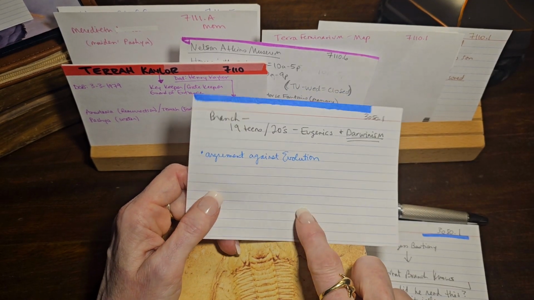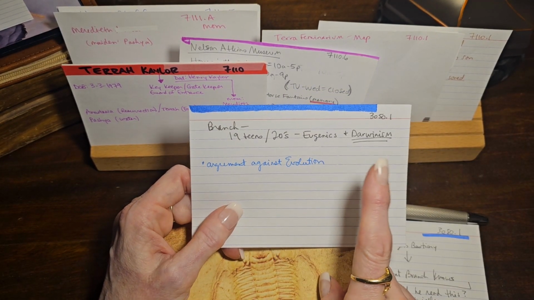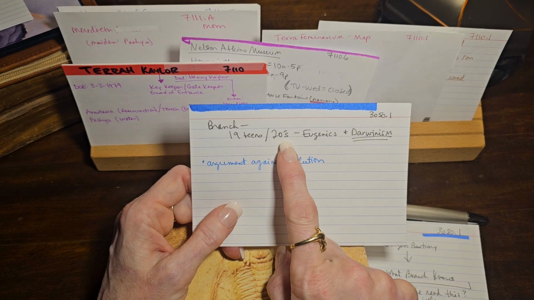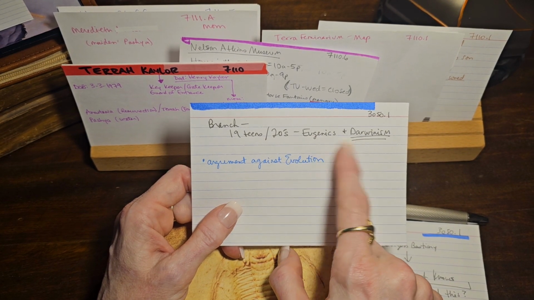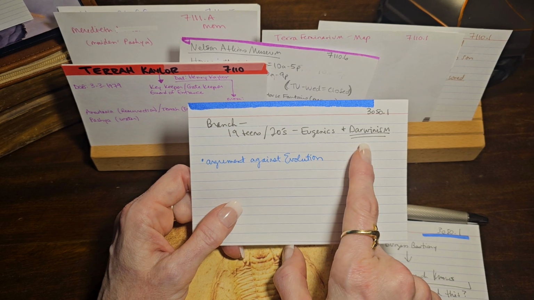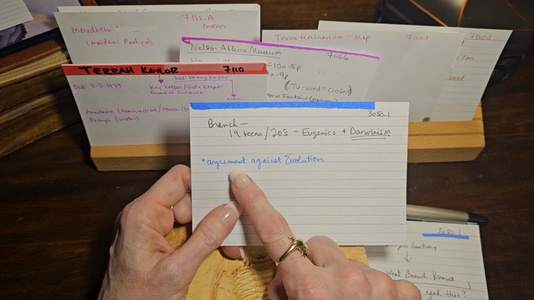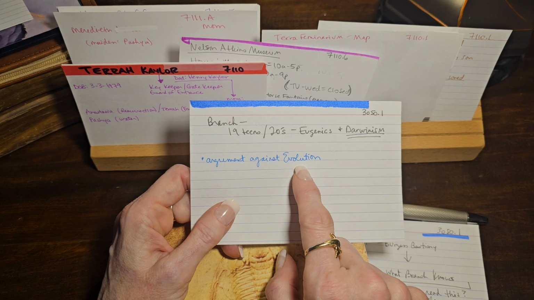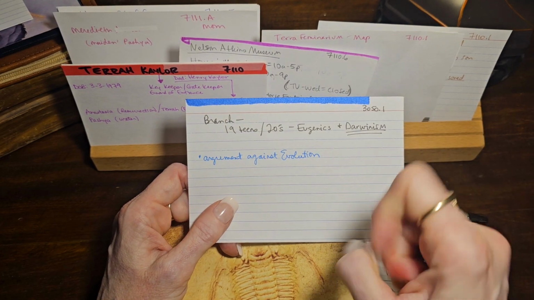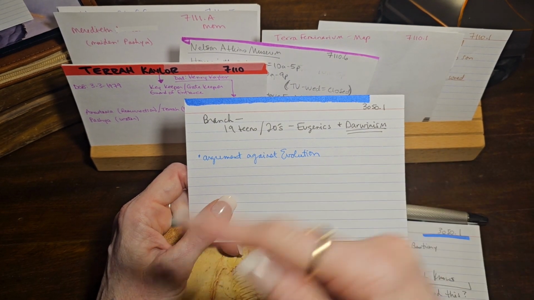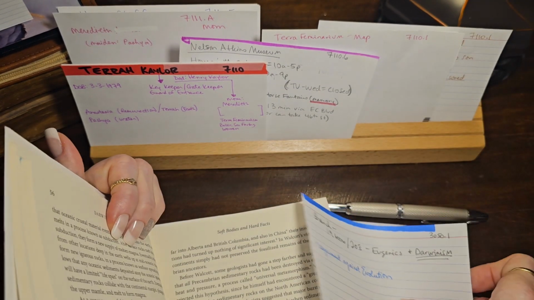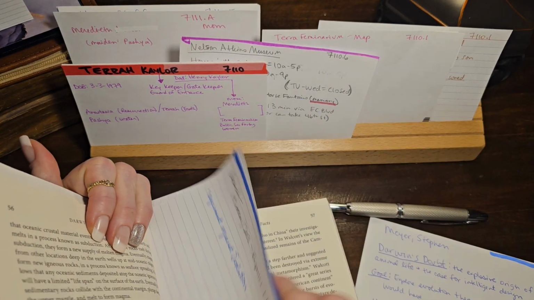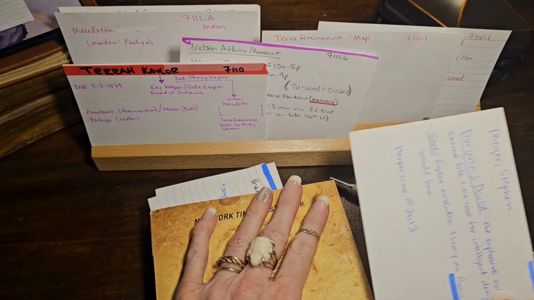Second, I've got another card, again, swiped with blue so I know it's Branch, in his teens and 20s, eugenics and Darwinism. So I know those were hot topics in the sciences during those years of his study. And I make a note, argument against evolution. So I'm already starting to form a sense of what is his worldview? What does he believe? How does he defend those beliefs? So that's how those items play out using this book.